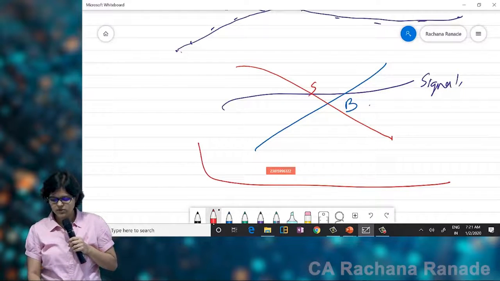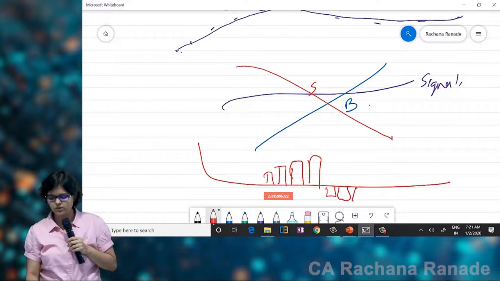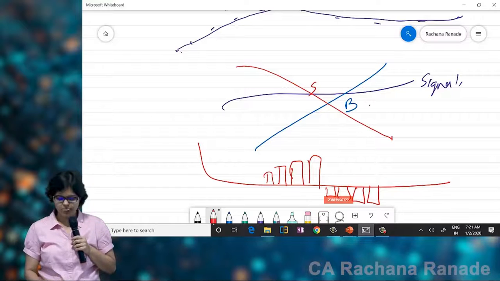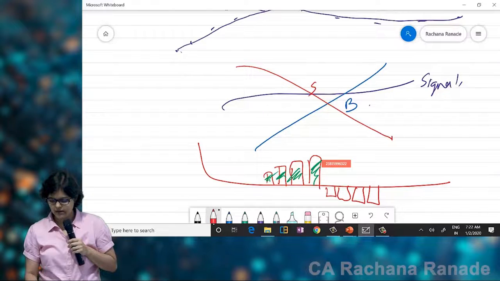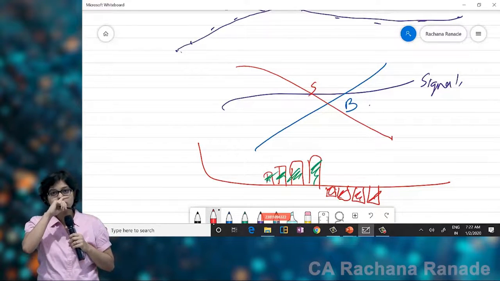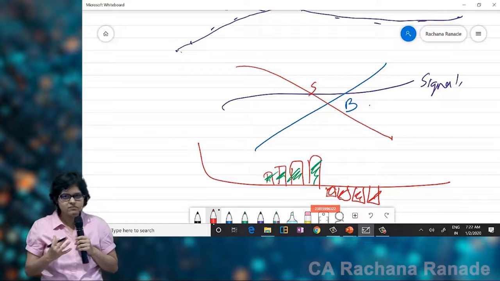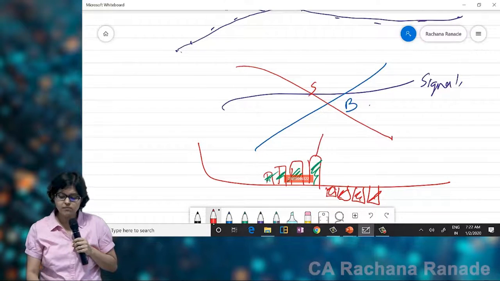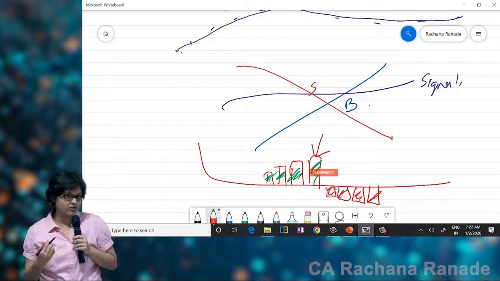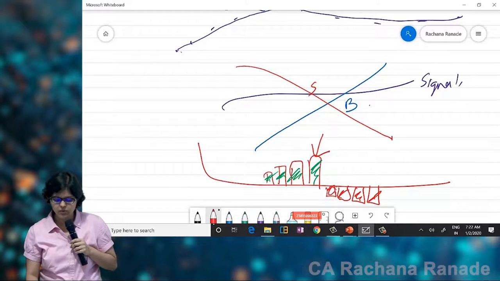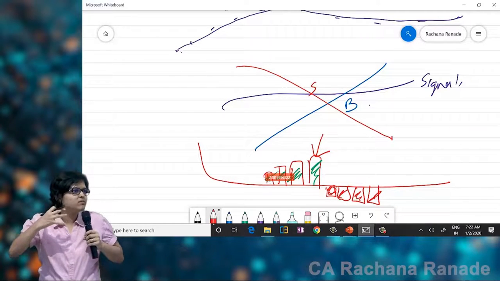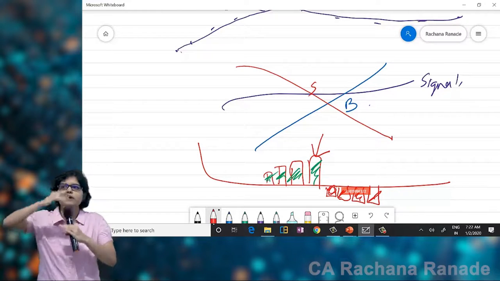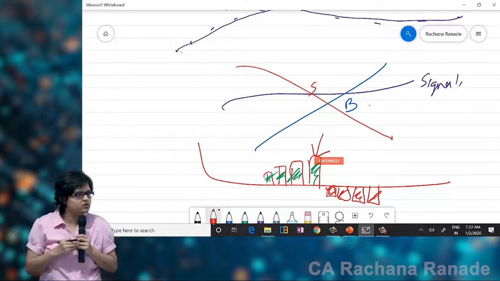And then we also talked about something which were like this. What was this? Of course, I'm not using proper colors. This was histograms. Okay. Here, if histograms are above the line, they are generally showing a bullish trend. And here it is showing bearish. So basically, what does histogram show? Histogram shows strength or weakness. The taller the histogram, the better the strength. And the shorter the histogram, the weaker the strength. Shorter is not that strong basically. As the histogram's height starts increasing, it starts becoming stronger and stronger.